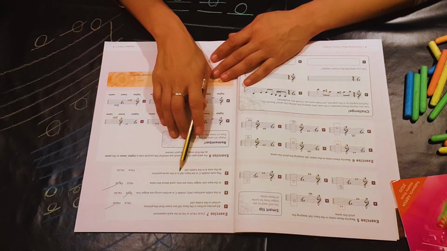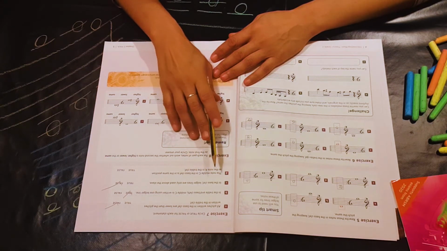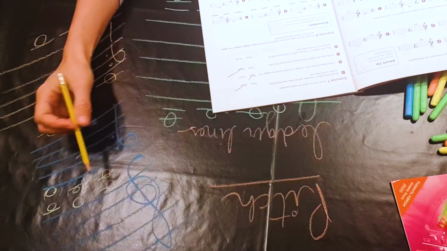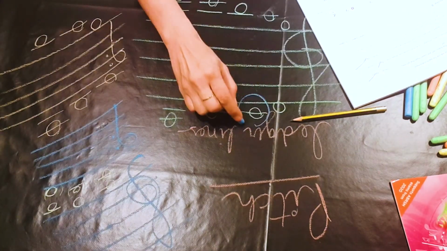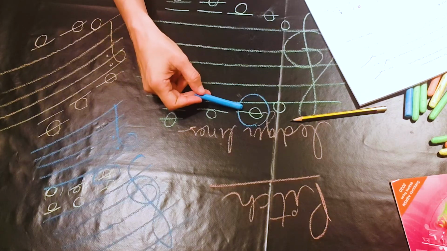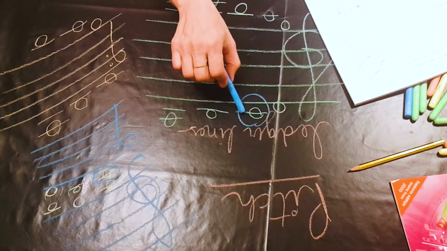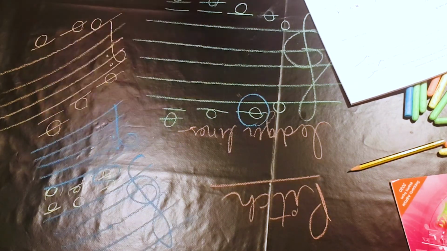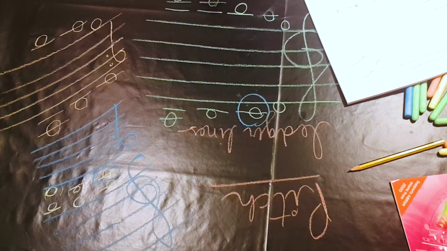The note middle C in the bass clef is in the same position as the note A in the treble clef. The note middle C in the bass, have a look here, is the same position as the note A in the treble. A in the treble, middle C on the bass. Exactly, we have this note A here. The note in the same position. If you ignore the clefs and just write a note like that, without a clef, a note doesn't have a name, okay? So just write it like that on two different staves. Then you place a bass clef and a treble clef. This will be called A and this will be called C. So that's true.